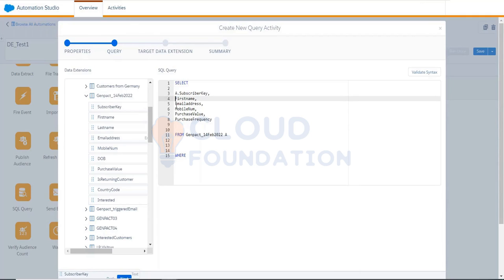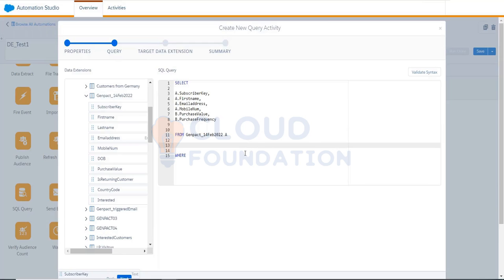And its name is coming from table A. Also, email address, mobile number, purchase value and purchase frequency are going to come from another table. We can name it B. We're just giving alias names for both the data extensions. Now I'm taking this data extension and giving the alias name as A.